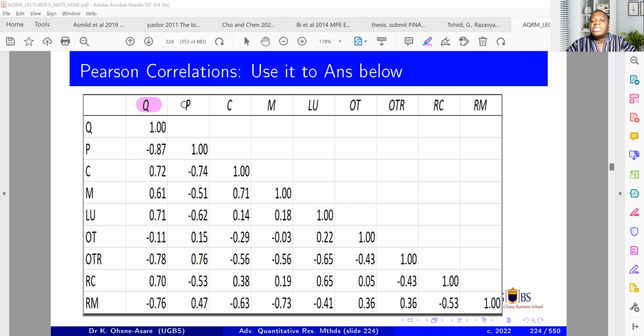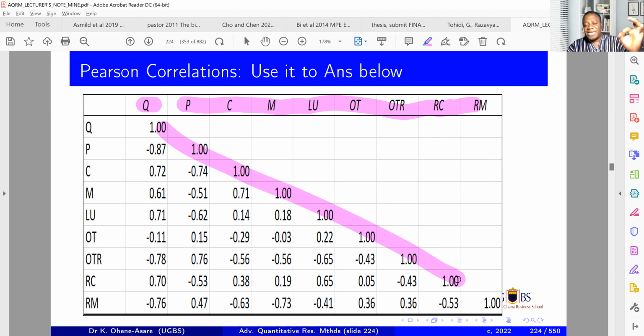So multicollinearity first must be independent variables. It must be the relationship between only independent variables. Independent variables, that's the first thing. And I didn't say they are perfectly correlated. Perfectly correlated means that they have a correlation of 1. No, multicollinear variables are highly correlated, not perfect. There's a difference between perfect correlation and high correlation. So first, they must be independent variables, so anything on the dependent variable column is not part. Second, they must be closest. In this case, I'm asking for the 3 closest to 1.